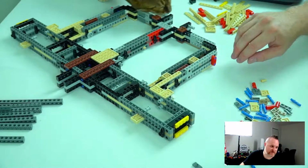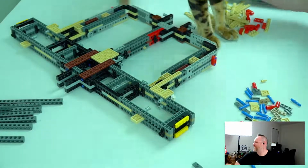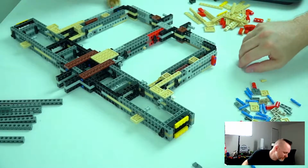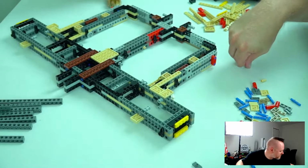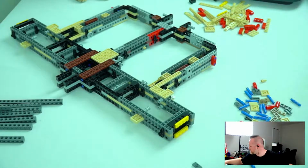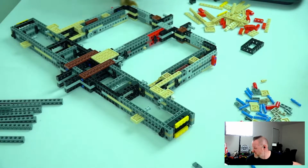Yep, Tarzan approves of the build so far. Hopefully he doesn't send a whole bunch of pieces flying. Oh wow, we've made some pretty good progress actually this stream. Up to step 75. Only 1,300 odd steps to go. Easy peasy.